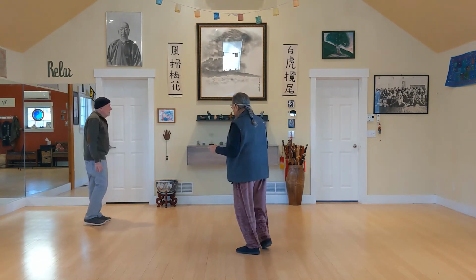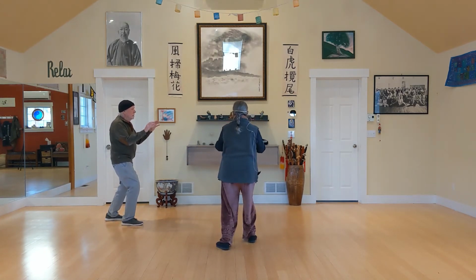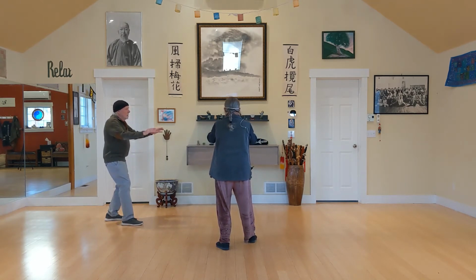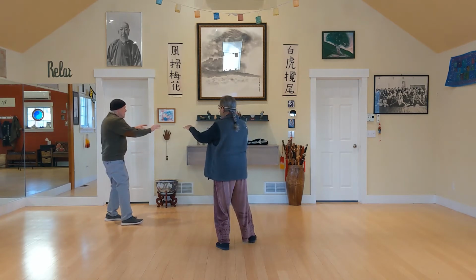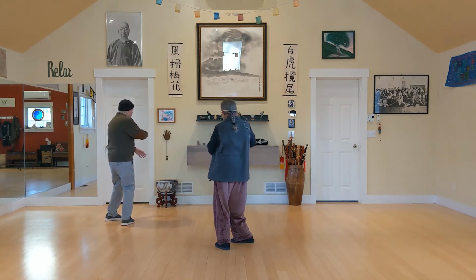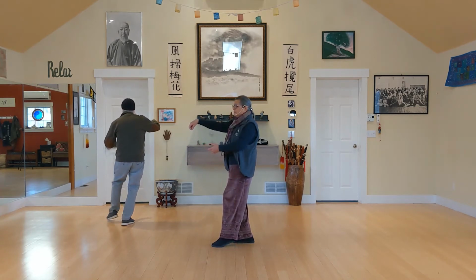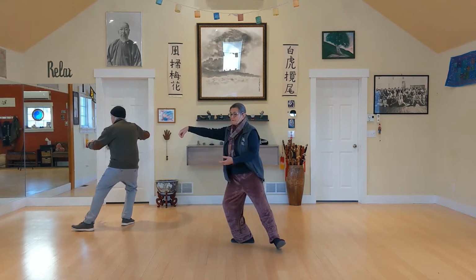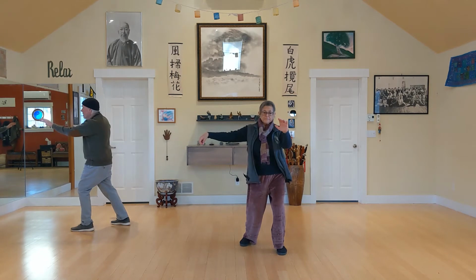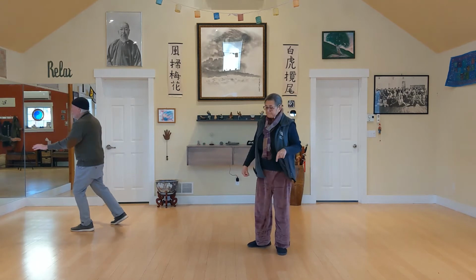And now let's do it one more time with our nice, long, light, and agile legs. Your legs go all the way up. Your legs are light. The knees buoyant. And rest your leg.